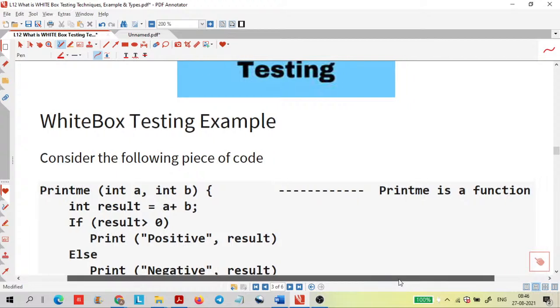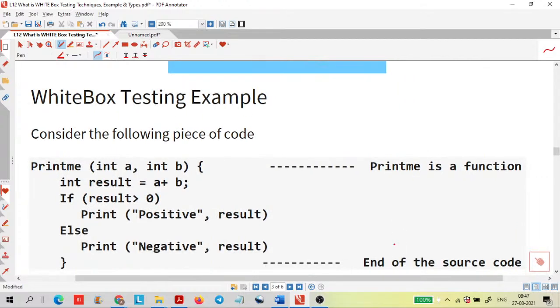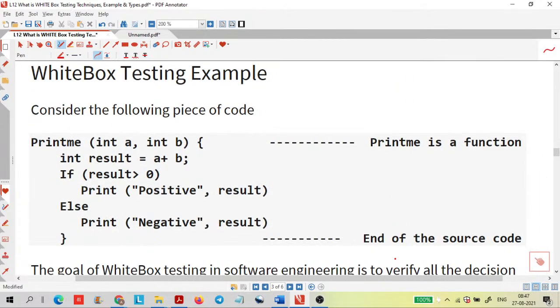Here is an example of white box testing, a very simple code. There is a function print me with integer arguments a and b. The result is a plus b. If the result is greater than 0, print positive.